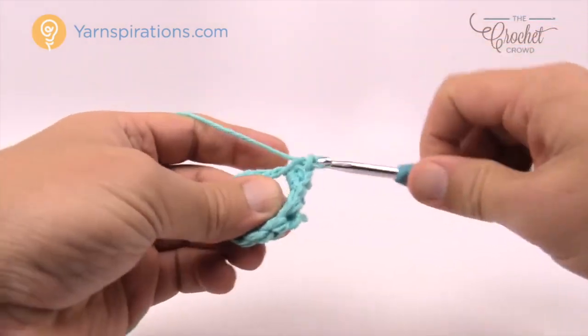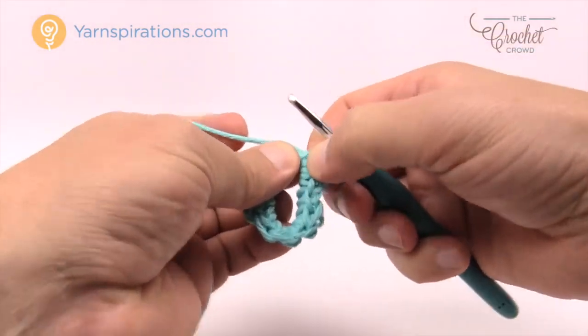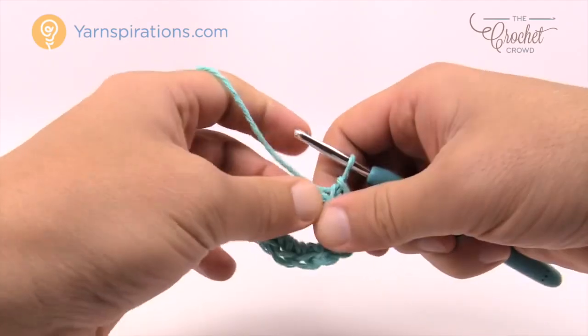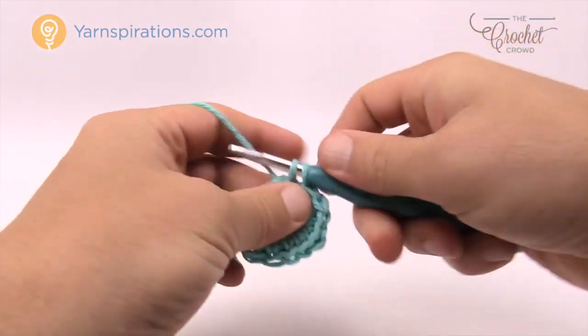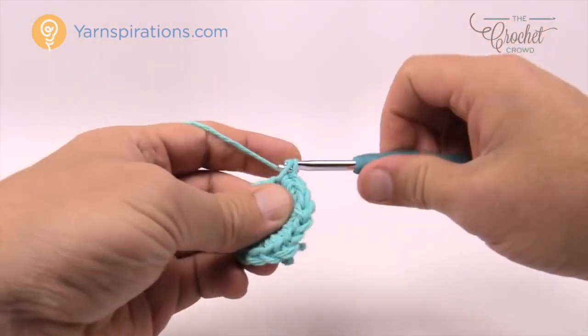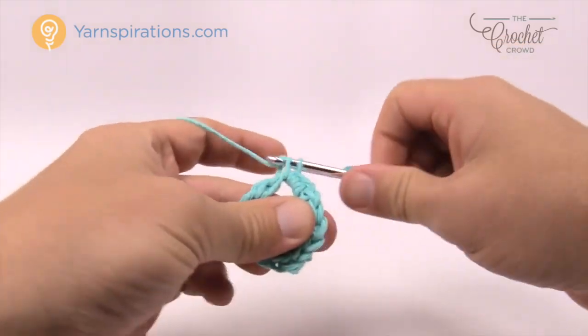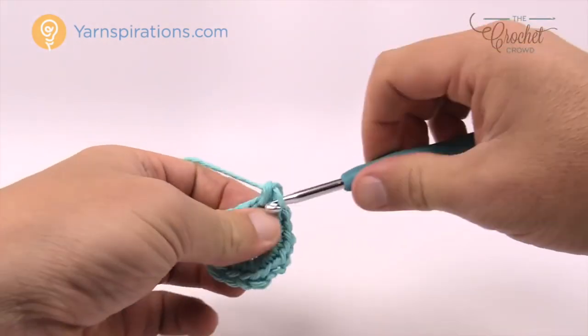3, 4, 5, 6, 7, and 8, 9, and 10, and you notice that you're running out of space because the ring is coming all the way around. Because you're going around the ring, just kind of shift them down to expose more of the chain. Okay, so that was 10 done. So we got 11, 12, 13, 14, just shift it again, 15, and 16.